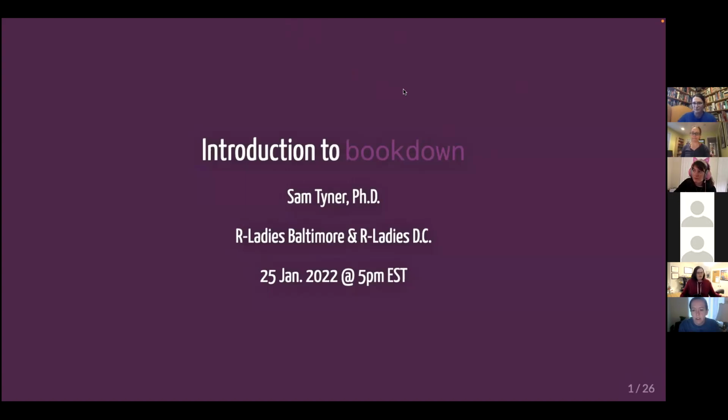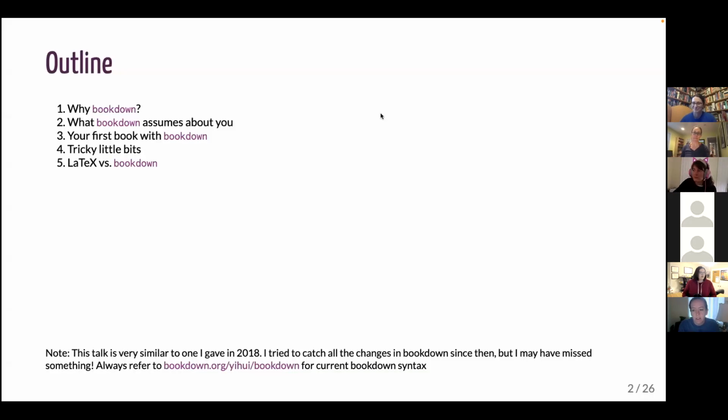Cool. Okay. So I'll start like any good talk with my outline. Generally speaking, we're going to talk about why we are using Bookdown, and what it assumes about you, basically the knowledge that you need to have to use Bookdown. We'll do a live demo of making your first book with Bookdown. And then we'll get into what I call tricky little bits.